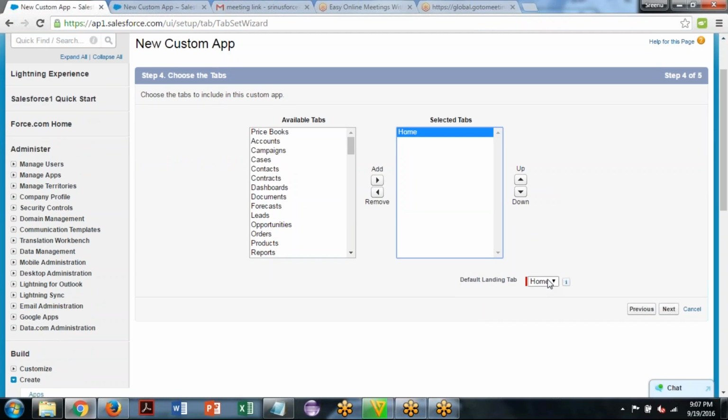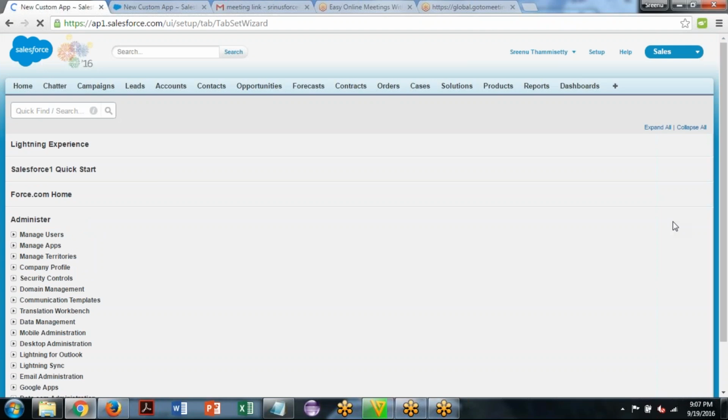That means whenever you select the application, control goes to that particular tab. Let me check this one. I'm taking Products here and making this the default, so whenever I select the app, the Products tab will be highlighted.